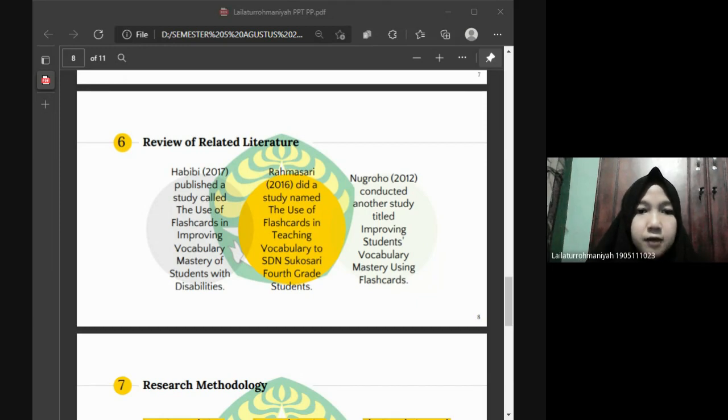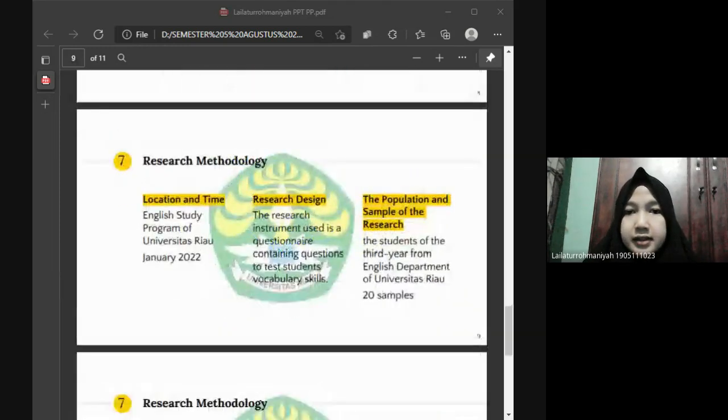The study took 4 months to complete. According to the quantitative data of the pre-test and post-test, flashcards can help pupils enhance their vocabulary mastery. The research demonstrates that flashcards can be a good medium for teaching English vocabulary since they help students improve their comprehension of English vocabularies. Next.